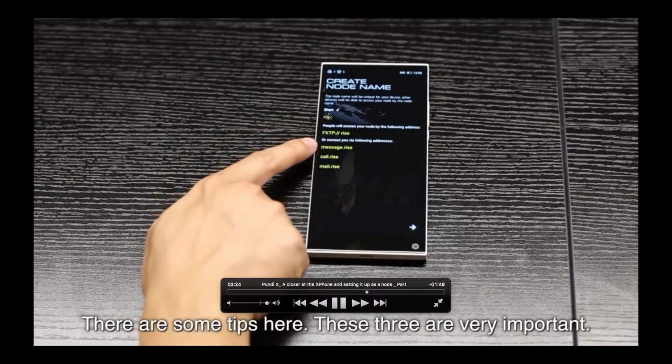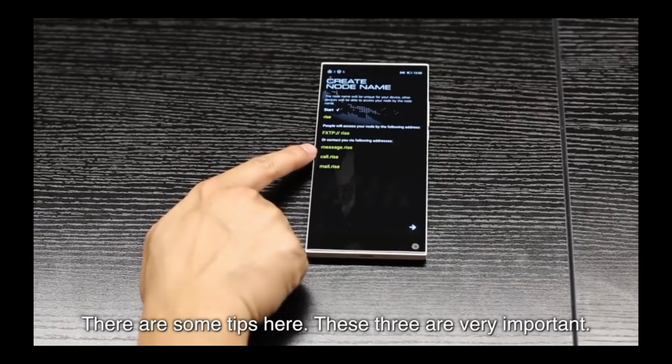So you see the name at the top, this FXTP, that's for file sharing. You're able to share files from the device to basically the world. If you were to know my FXTP username, or if I had anything shareable, you would be able to access that information by just typing in a specific command with my username. And anything that I had that was shareable is available on the decentralized network.